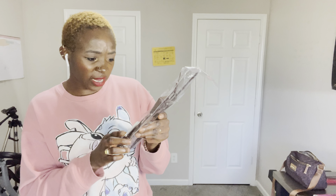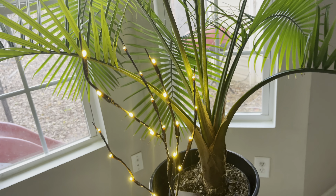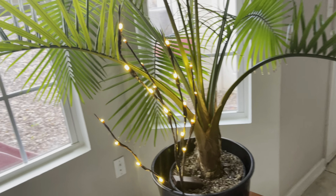The next thing I want to show you guys is this — it's called a warm light, or waterfall light. The way you use it is you place it in a vase, spread it out, and when you turn it on the light comes on. You do need double-A batteries for it to work. Let me show you the waterfall lights — I just put it right here so you can see.